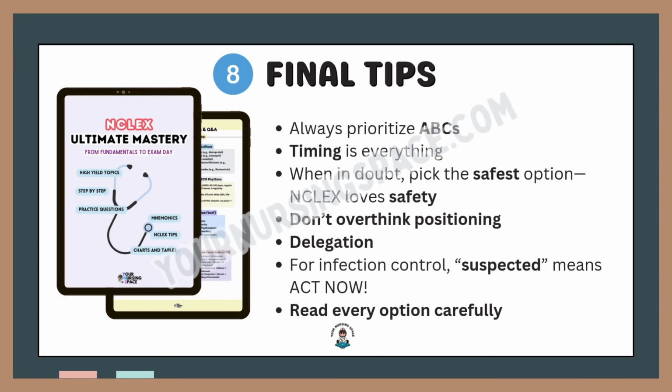And positioning? Keep it simple. Use Fowler's for lung issues, flat for spinal headaches, and elevate for burns. For delegation, remember RNs assess, LPNs handle dressings, and CNAs reposition. If you suspect infection, act fast. Airborne for TB, droplet for flu, no waiting for labs. Finally, read every option carefully, because notify the physician often trumps monitor when it's urgent, like with dehiscence or respiratory distress.